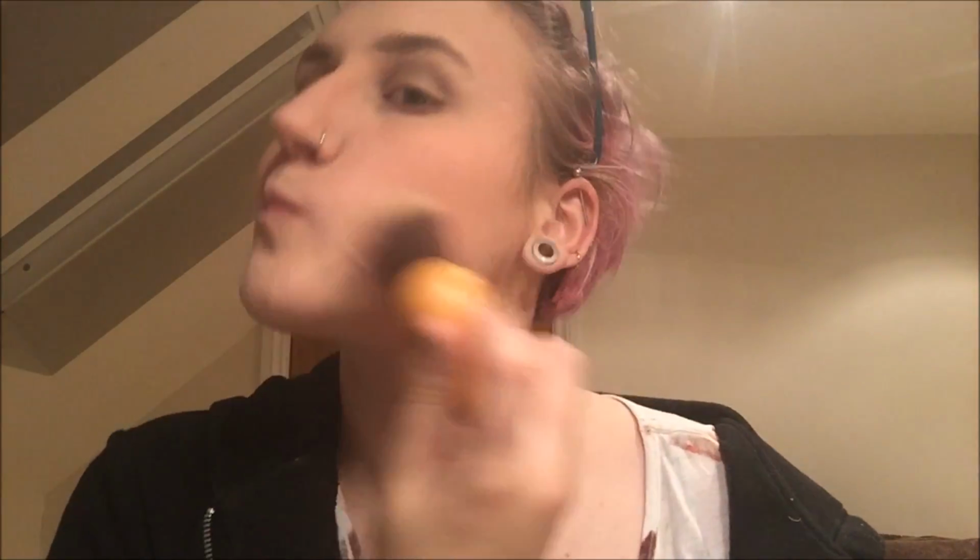I usually do my blush quite high. I just start just behind the apple and go up, following the line of the contour of my cheek, to kind of go over the top of that. I'll just use a little kabuki brush just to make sure everything is blended out. I don't want any harsh lines between blush and contour. I want it all to blend as naturally as possible.